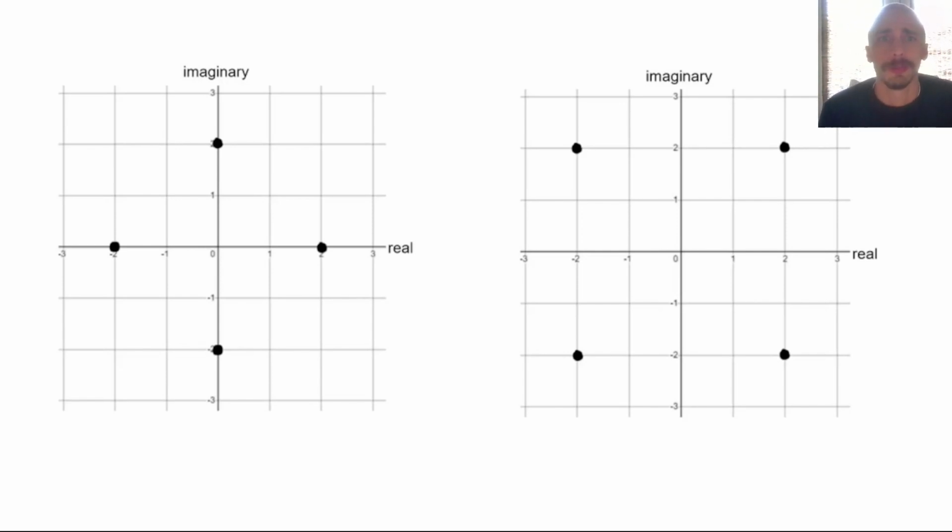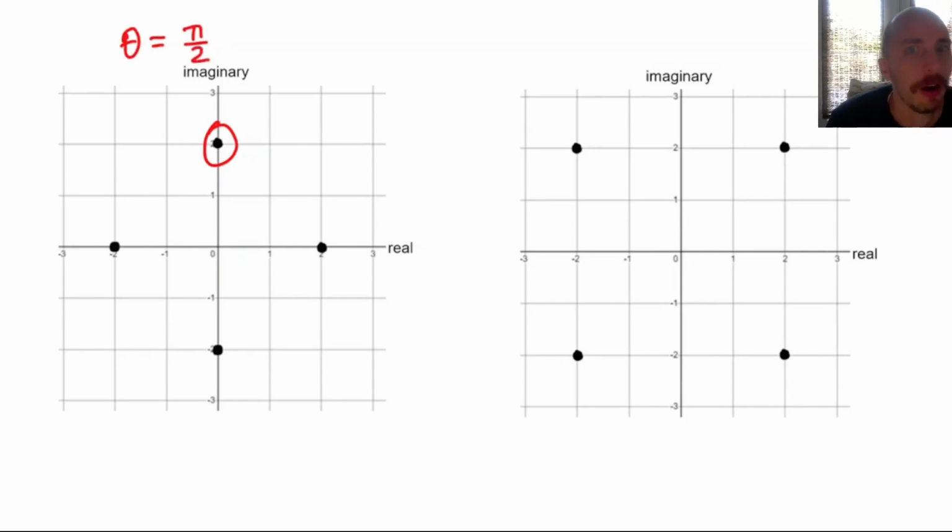Okay, so what I'm going to do is look at the first one I see. On the left, the first one I'm noticing is pi over 2. So here, theta equals pi over 2. And then I think about how far these are separated from each other. To me, it looks like they're separated by pi over 2 because it's like 90 degrees away. Pi over 2 to pi, to 3 pi over 2 to pi, back to pi over 2, or to 5 pi over 2, however you want to think about it.